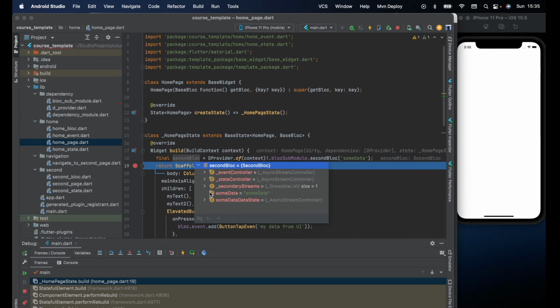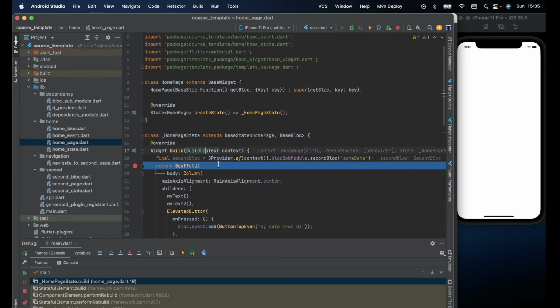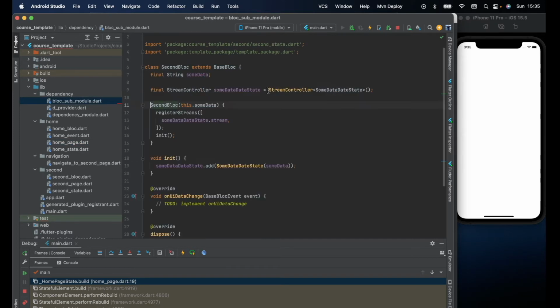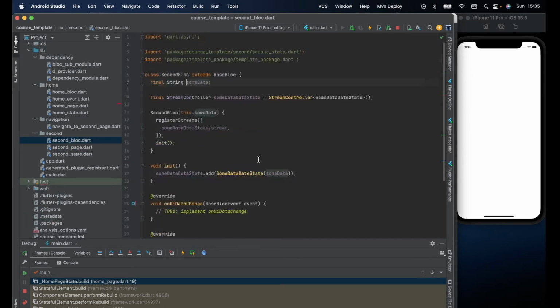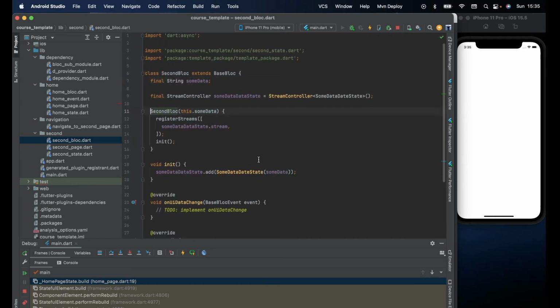Okay, so let's see what we have here. We have our second block, and inside the second block we have the variable second sum data. So we can go see here. You see we don't even have the type, which is a good thing. So this is our block, and this we have initialized.